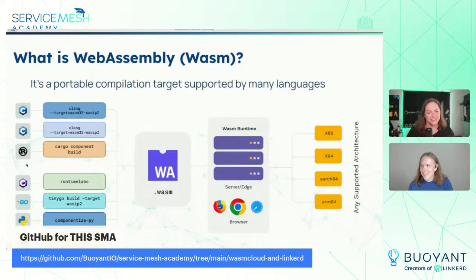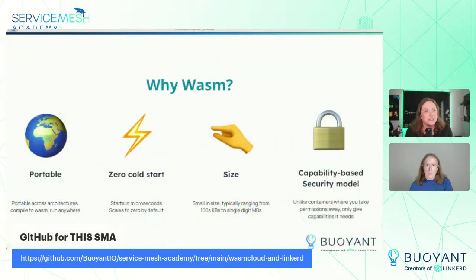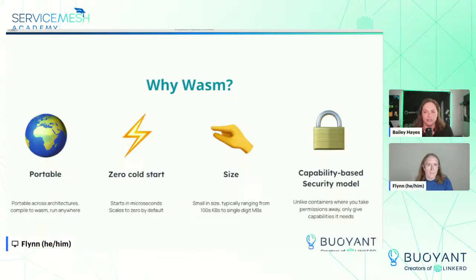So that's obviously the side that we're going to be speaking to. Once you have your .wasm, you run it in a WebAssembly runtime. It's the WebAssembly runtime's job to then compile that down into machine code to make it work for your architecture. So why Wasm? Why would you want to do this? Well, I already called out the portability side of it. That's a pretty big win. You compile all of your code once and run it everywhere. We might have heard that before, but we mean it for real this time.